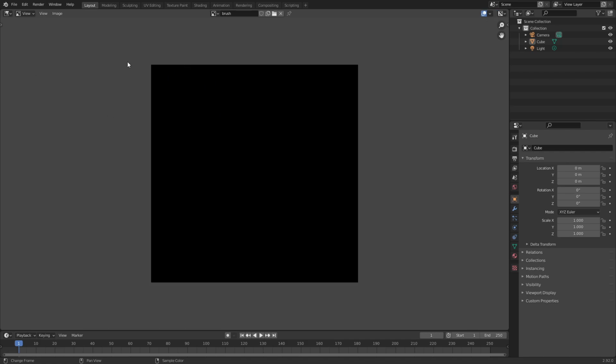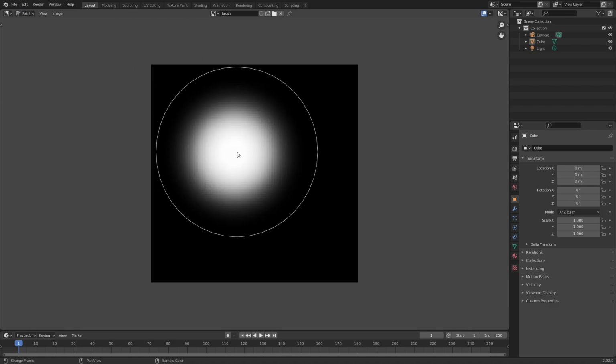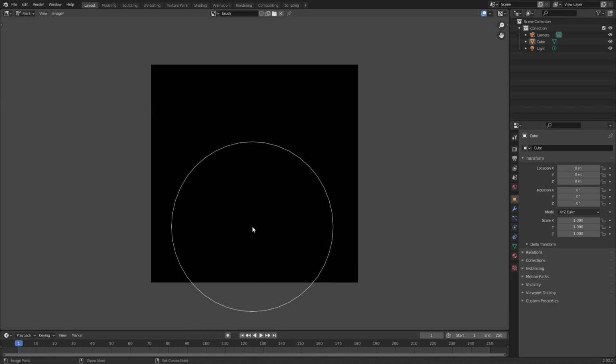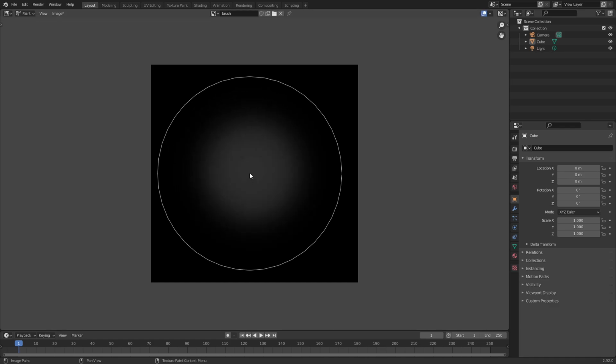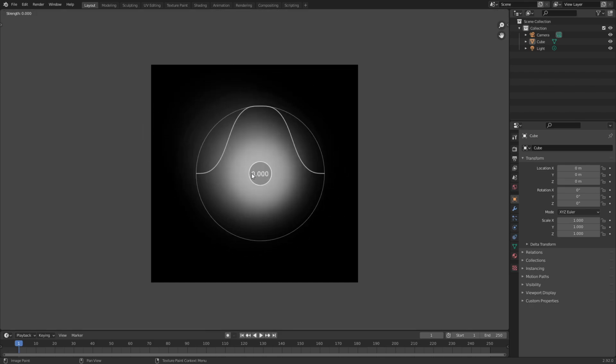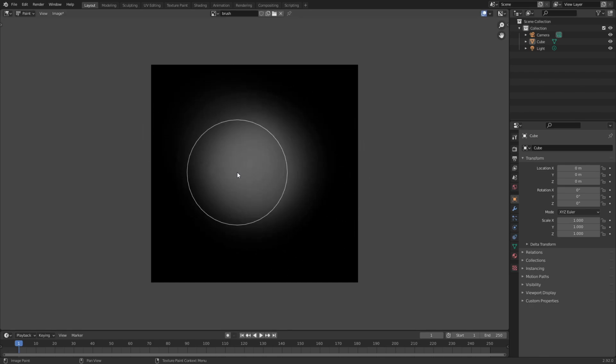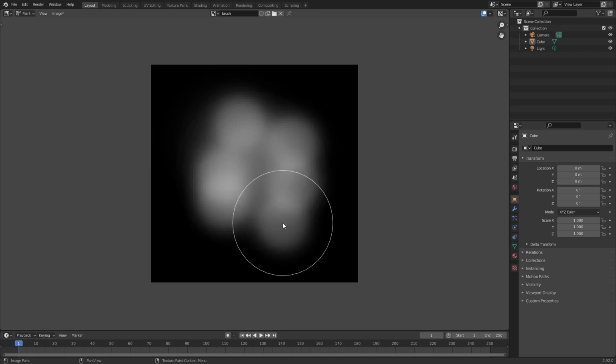So we have here this black image, but what we want to do is switch this view over here to paint, and now you can paint on top of this image. So go ahead and just paint your brush. You can change the strength with Shift F, and you can change the size with just F. These are the two main components in making a brush. I'm going to start with a very low strength. About in the center, I'm going to click it a few times, and I'm just going to increase the strength and click around it a few times to make this nice, soft, spotty little brush.